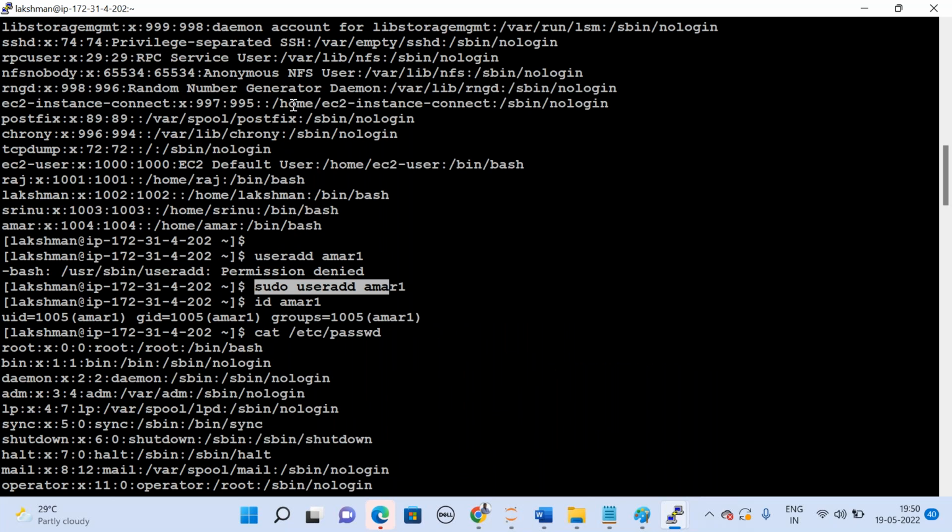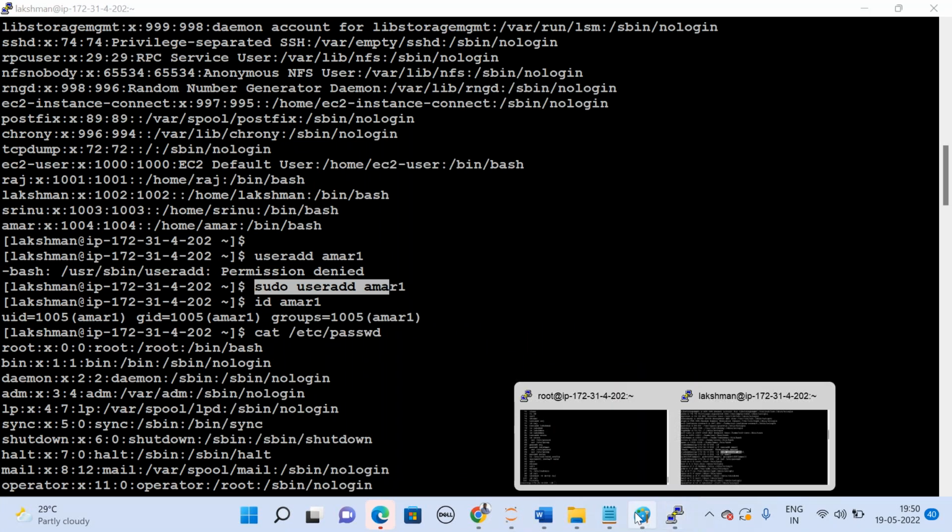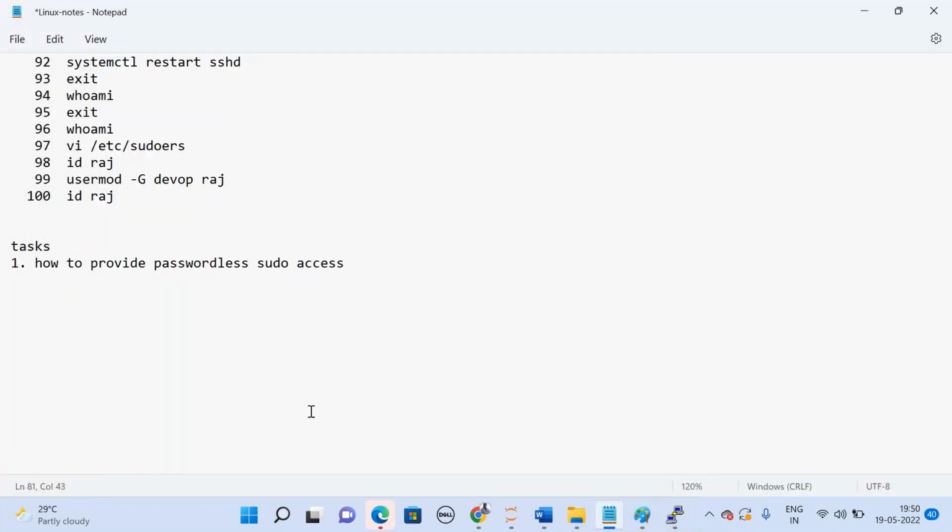It was asking us for the password every time, right? So instead of that, it should not ask for the password. That's the first task.